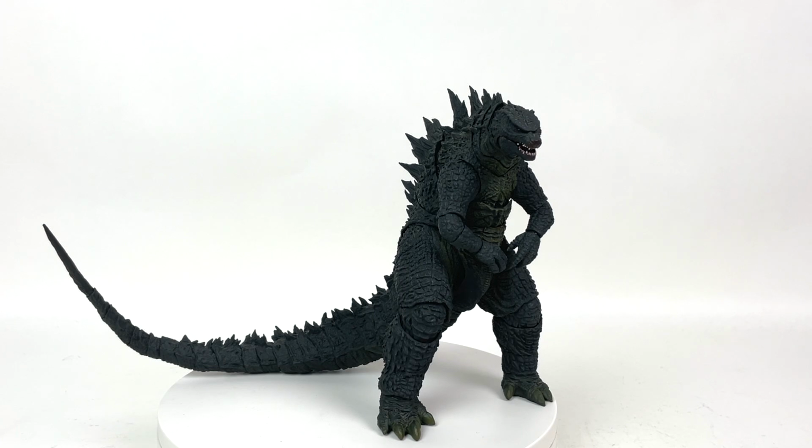So as far as the base color goes for this figure, I'm just going to give it a solid star because out of all the things that are painted on this figure, I think that looks the best. Just a very nice, plain, blank base color.